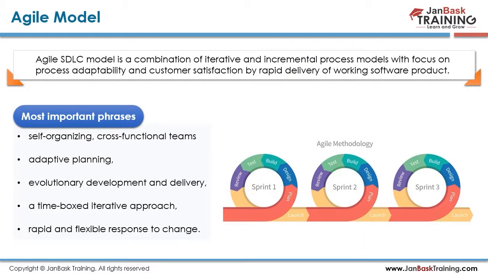Agile SDLC model. It's a combination of an iterative and incremental product-based development model that's focused on adaptability and customer satisfaction by rapid delivery of software. Now, the word says rapid delivery of working software products. So that is the key over here. That means with rapid delivery, we're going to create the product.